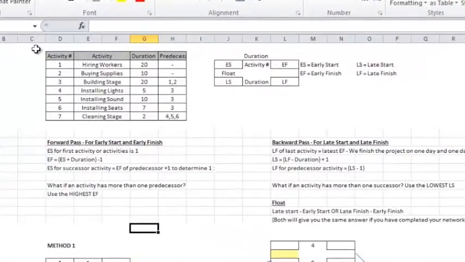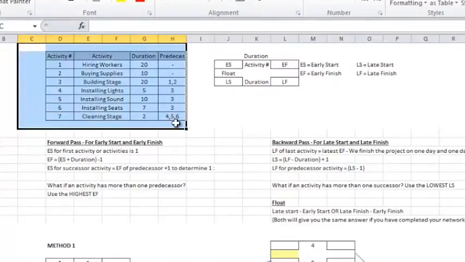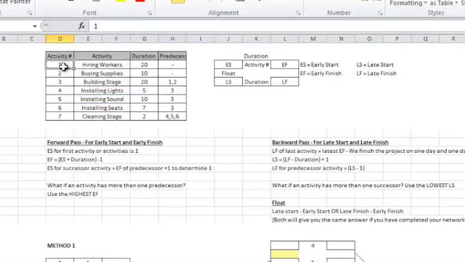Please don't cheat yourself. What you have is, see this area here, I'm going to highlight it for a minute. This is work. Now, this is a project for building a stage, allegedly, because it's simplified for us, so I'm sure that building a stage is more than this. And what we have is the activities with just their numbers, their IDs. We have a description of them. For example, activity 1 is hiring workers. And then we have a duration. And I'm going to say days, even if that's crazy. Maybe it's a really big stage. But I'm just going to use days because it's simple to talk that way for me.